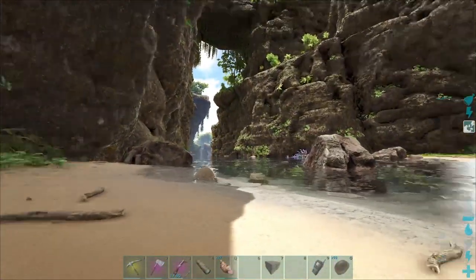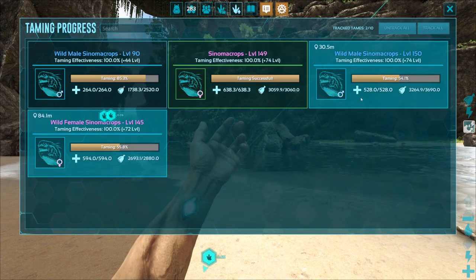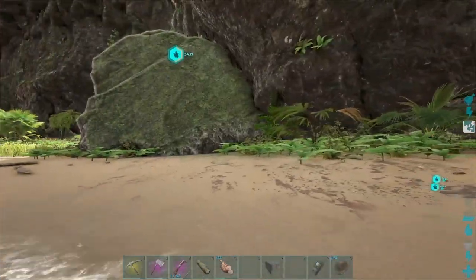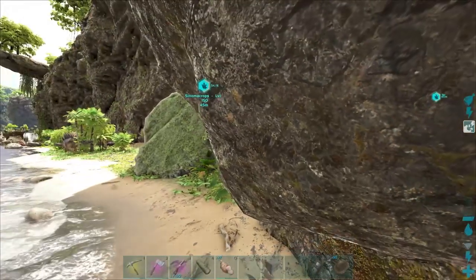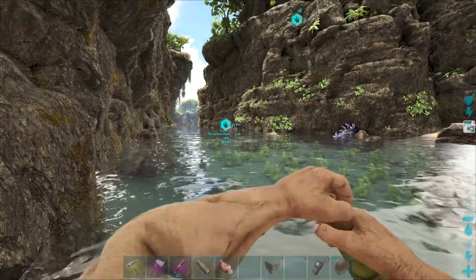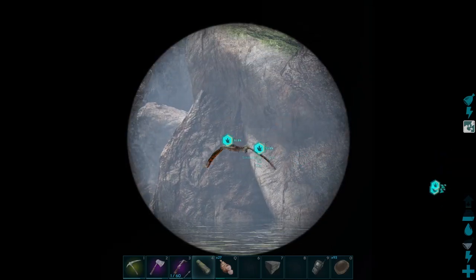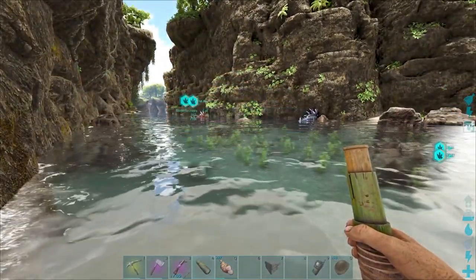Not entirely sure. I just know that their torpidity goes down or whatever. You can track both of them. He's all the way over there. So we feed him one more time. He's ours. We're 30 meters away. Okay. I do want to try taming this 145 because he's far enough away from us where he's not scared of us. Or is it a she? She's not scared of us. Let's see here. Unless she just comes over here naturally.